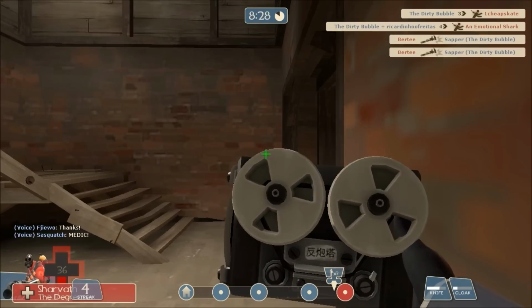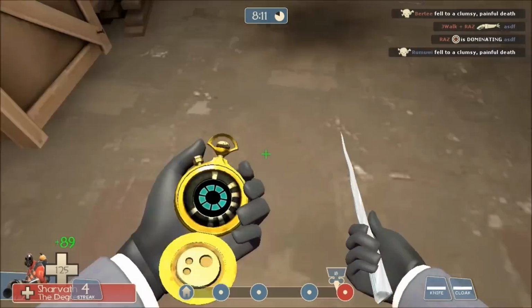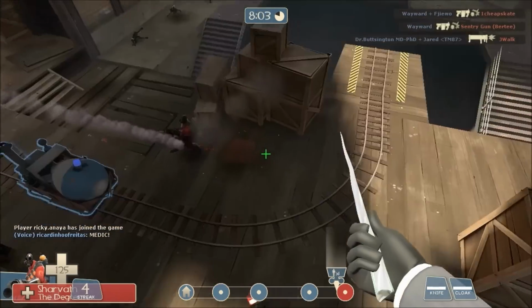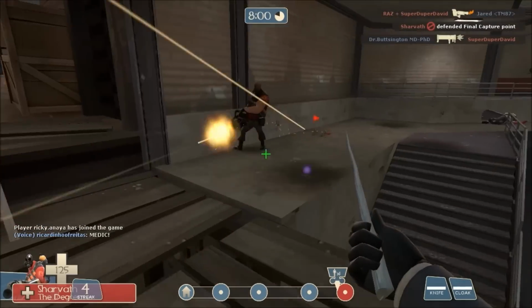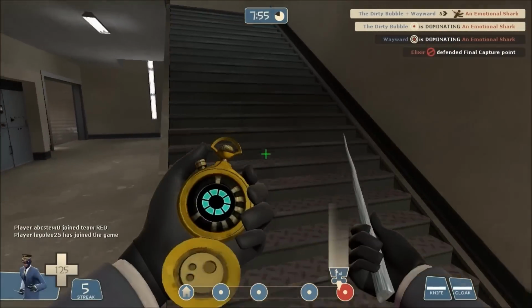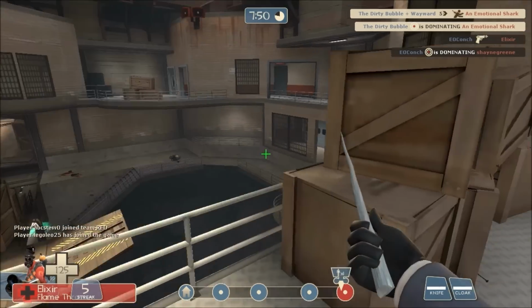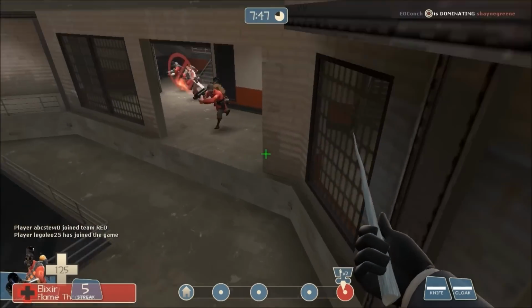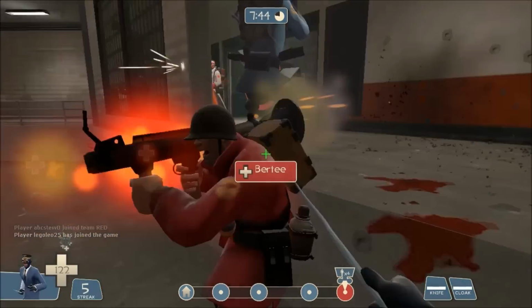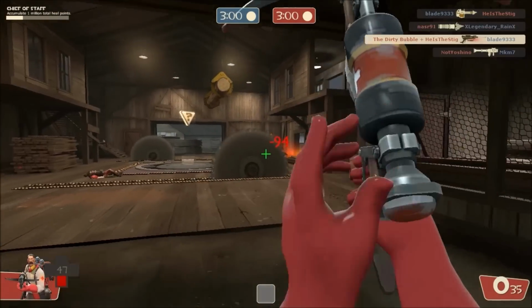And I think the thing I really like about this knife is that it's kind of a defensive knife, in that it makes you safer and makes you a more resilient Spy. And I think that's one thing I really like in this game, is resilient classes and just being able to get out there and survive and live past what you think you should have lived past. And I think that's why it's my favorite knife for Spy. Spycicle. What? I can't speak.